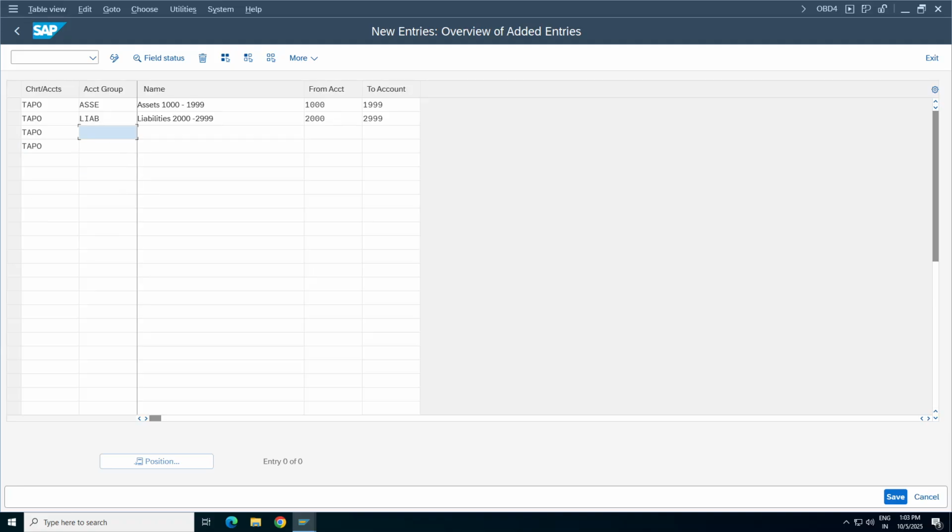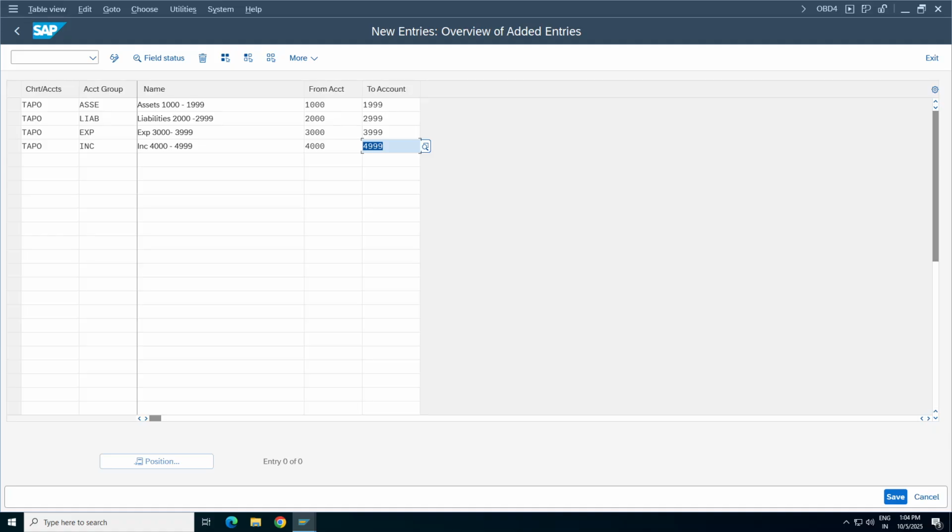So what are the other account groups? We have expenses, incomes also. Take the 3000 series here, 3999, here 4000 to 4999. So basically, how many assets can I create? 1000 to 1999, so I can create 1000. Here also 1000, 1000 expenses, 1000 income accounts. I can create it.